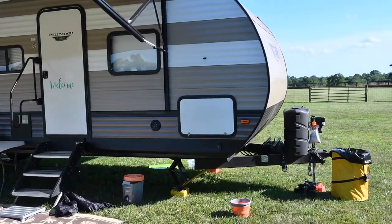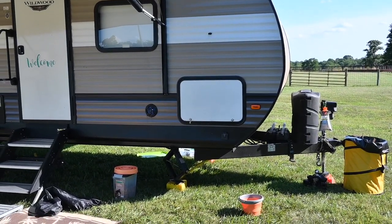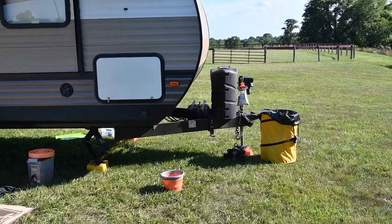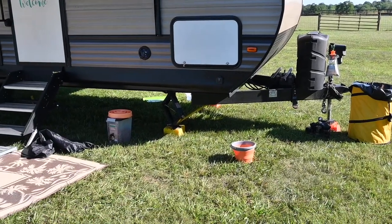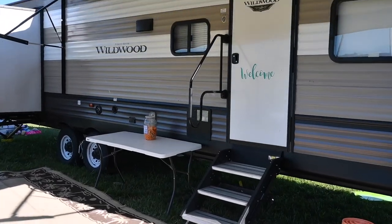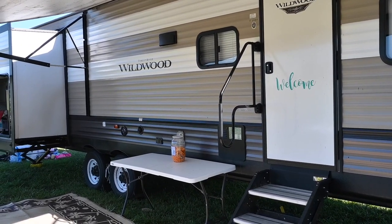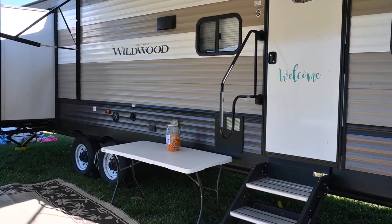This front compartment houses all of our chairs, everything we use to set up the camper, our folding trash can. We have a fly bag on the front of the camper right now because the flies are bad here, and the dog stuff. We also upgraded the handle getting in and out — this one is the handicap handle, which makes it easier for the kids to get in and out and grab onto.